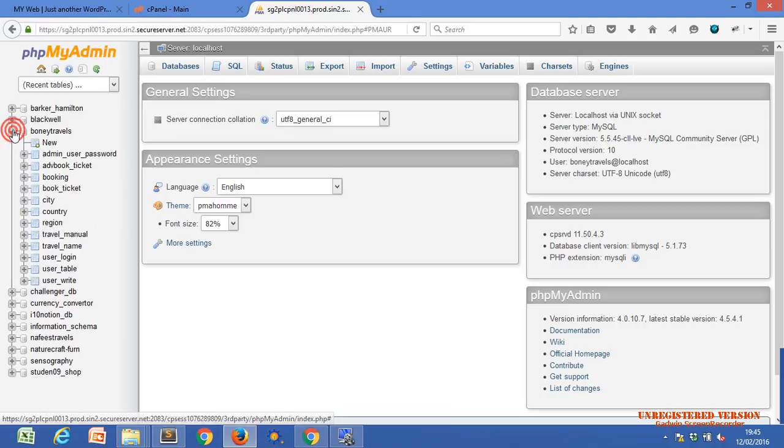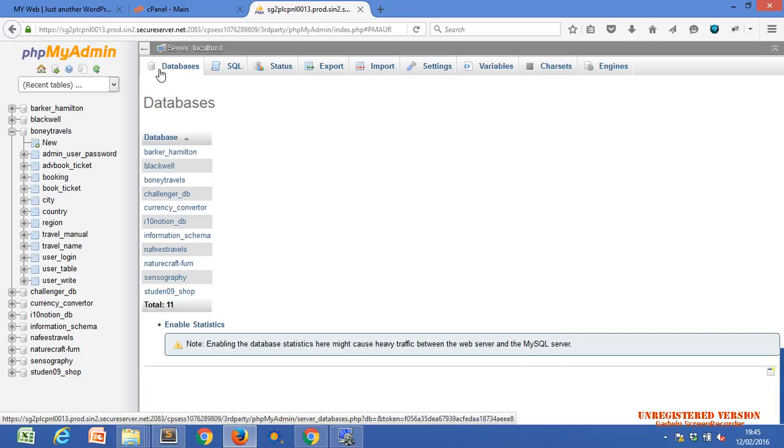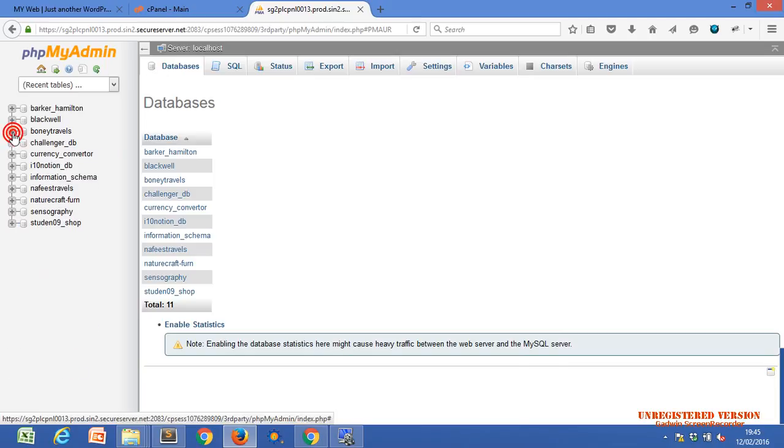You can change your database, the tables, and the content of the database from here. We already know this window, same as phpMyAdmin on localhost. But there's one difference: you cannot create a database from this window.